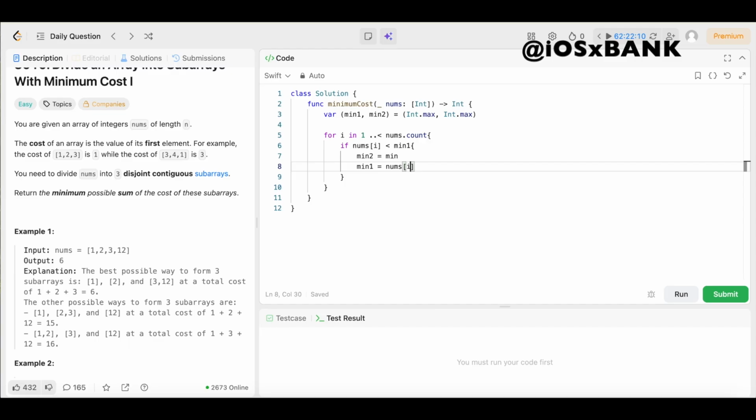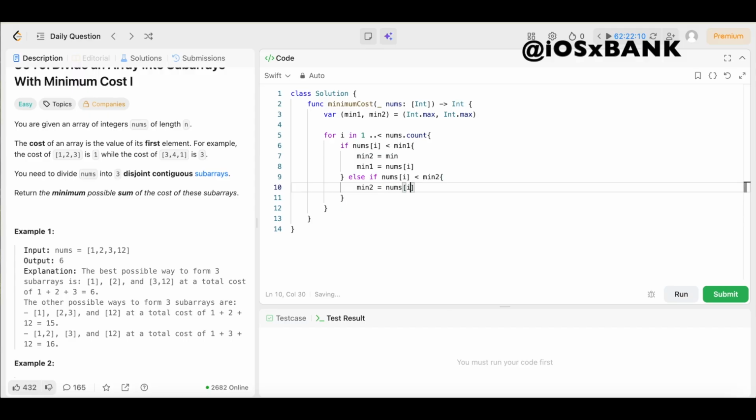Otherwise, if the current value is smaller than the second smallest value, we check that by saying else if nums[i] is less than min2, then we update min2 with the new second smallest value: min2 equals nums[i].